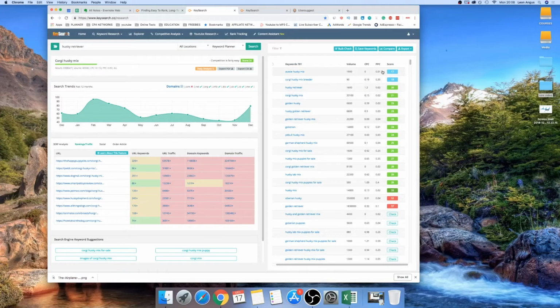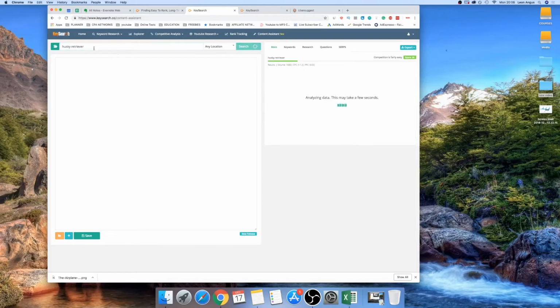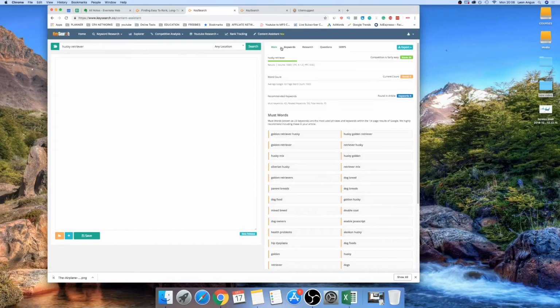And then once you've got them, just keep a list of all the different articles in a hit list, and aim to target them day by day, writing a new piece of content. And then as we paste this in here, what I would do is take that keyword and paste it into this content assistant tab, and it will tell me the top 10 sites are averaging around 1,900 words. So I know I need to at least beat 1,900 words to outrank them in regards to length of content.